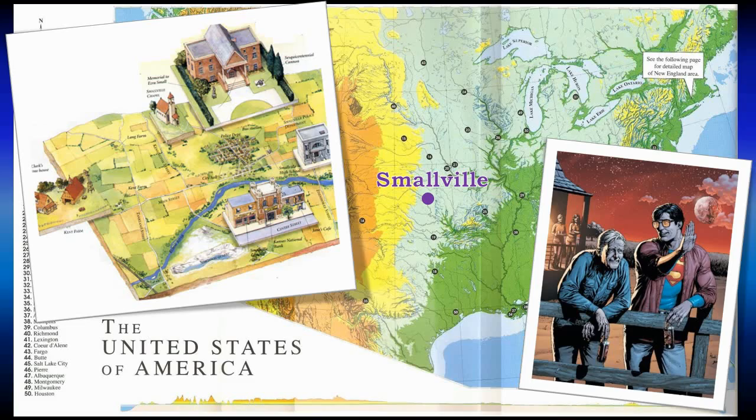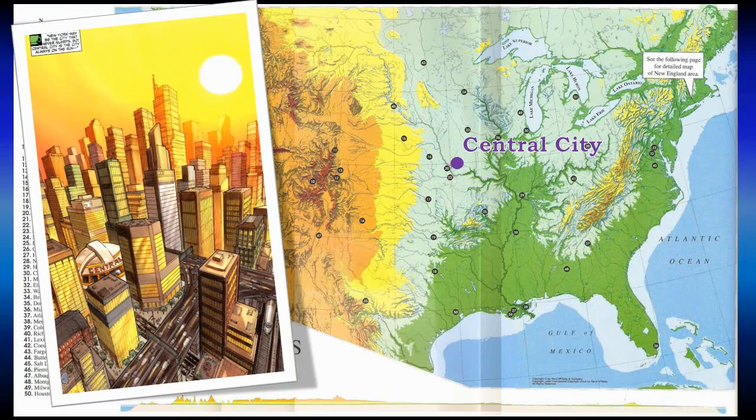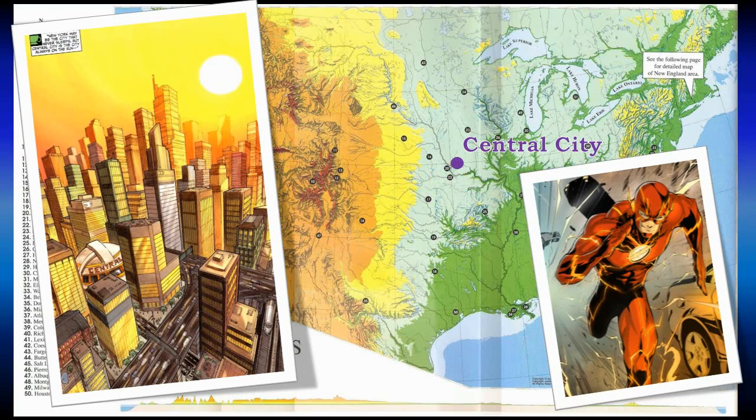Moving over into the state of Missouri, we will find Central City, the much more urban home of the second version of The Flash, Barry Allen. Now, I want to take a moment to point out just how awesome the people of Central City are. That is, as long as we ignore the storylines of the New 52 Flash.